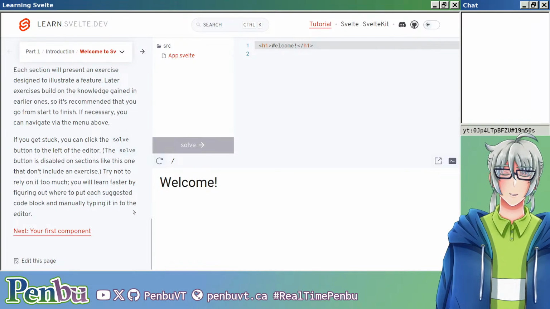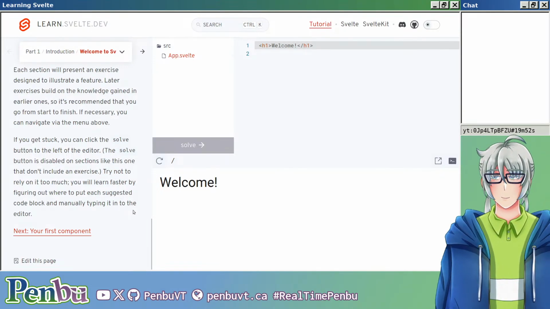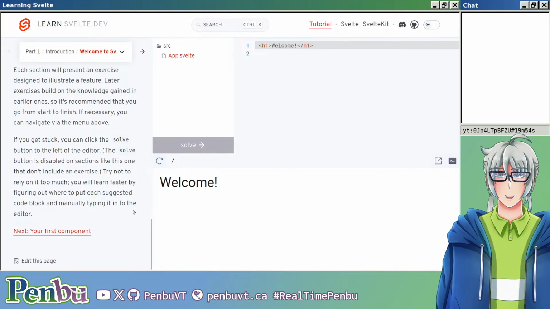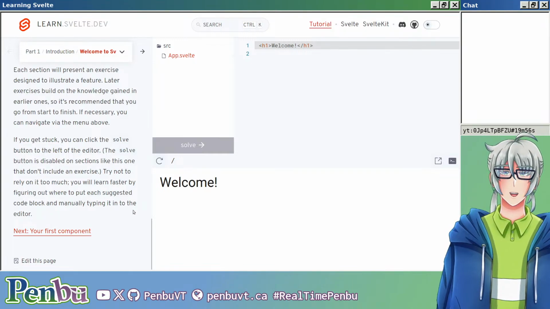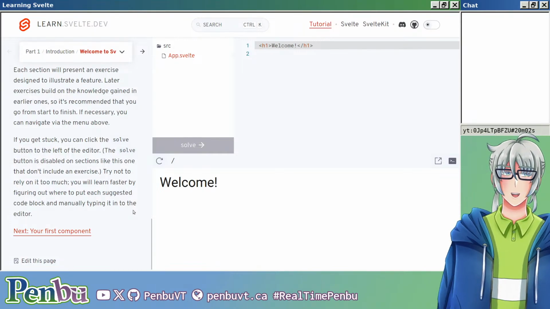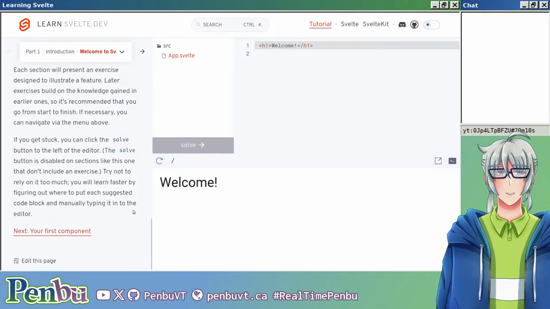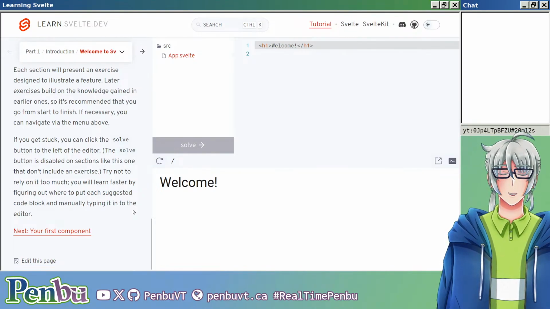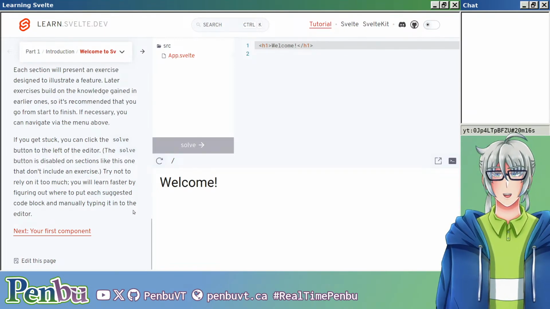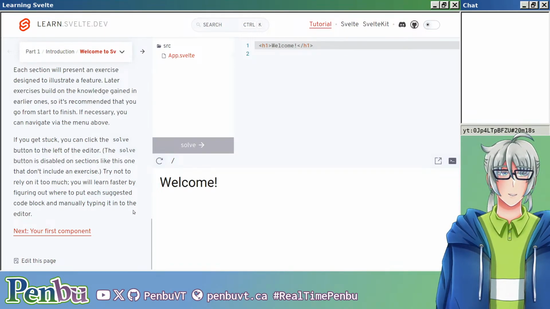So I had gone to a co-op program, and one of the places that I went to had mentioned that you shouldn't copy and paste code when you're learning. You should type it out. And that's so that you start putting it in your muscle memory. And when you type out code, you really have to think about what it is that you're typing, or you should be thinking about what it is you're typing. And that lets you be a little bit more critical and maybe remember it better.